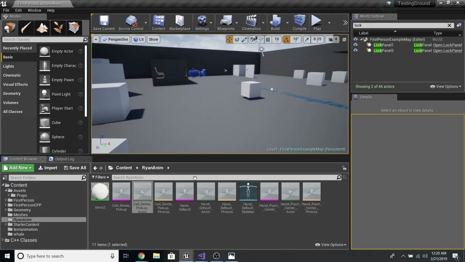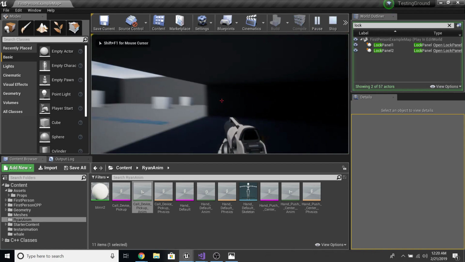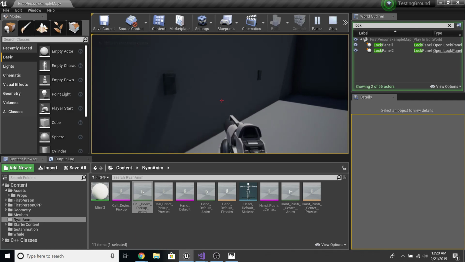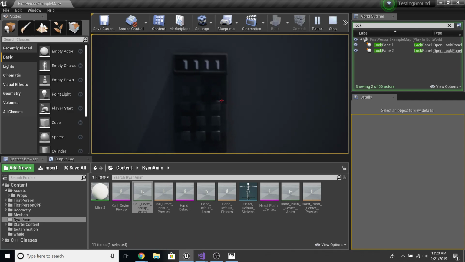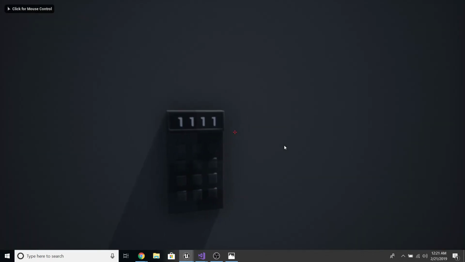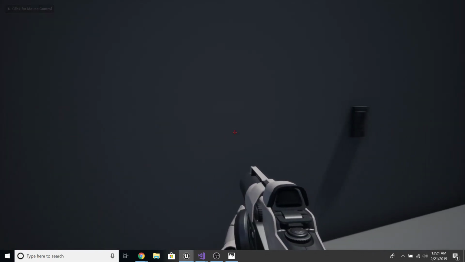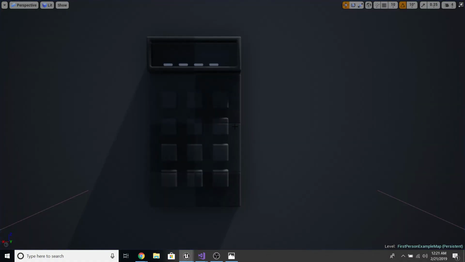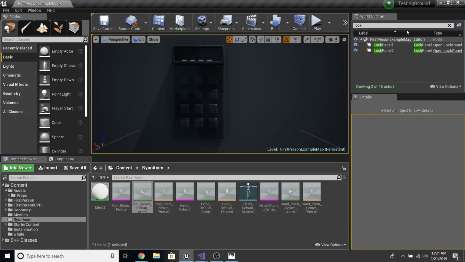Let me show you some other behavior. For example, this is a test project that I'm working in. So if you ignore the gun, you notice how when you go up to something in this panel, then you have this sort of cinematic zoom in. So if I go ahead and press that, then that's what you have. That's what will happen eventually in the game, where you're going to zoom into it and you'll be able to push these buttons and so on and so forth. So yeah, that's kind of what's been going on.